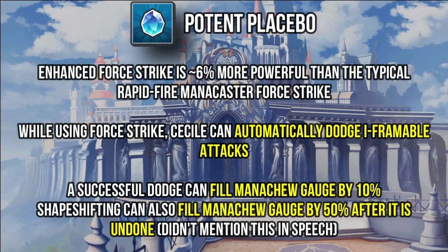Additionally, while she is using her force strikes, she can iframe enemy attacks like how skills do. When successfully iframed with her force strike, she gains a 10% charge on her manachew gauge. This ability is quite powerful, fitting to its name.